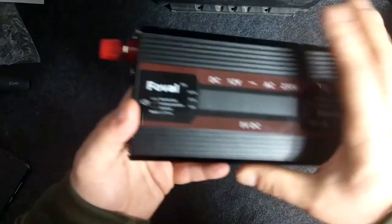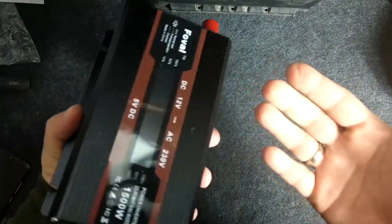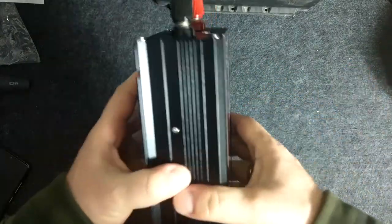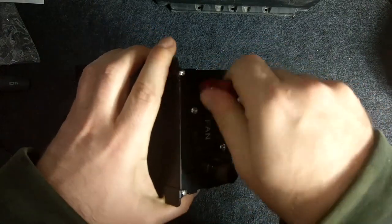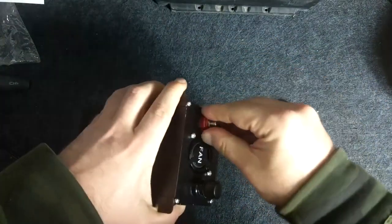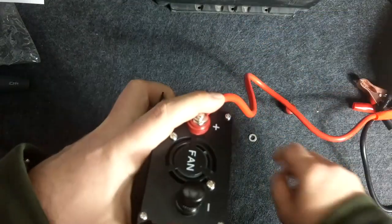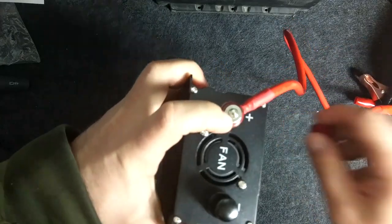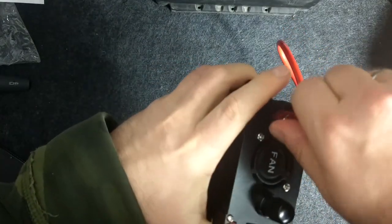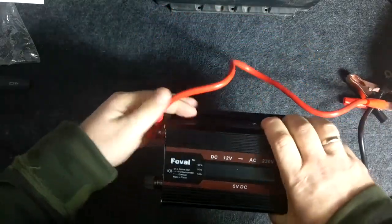Okay, so how about the build quality? Well, everything is made from metal, aluminium alloy or similar material, but really pretty solid. Here is the fan, here are the terminals. We of course, for the testing purposes, connect positive to positive, negative to negative, to show you how it works with a 12 volts car battery. And we will also make a serious test in a moment.